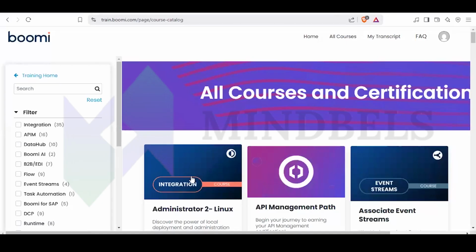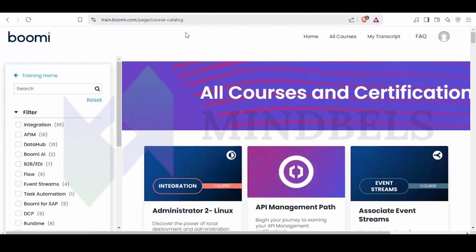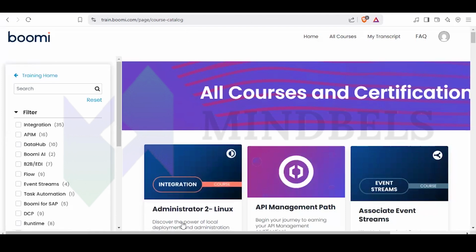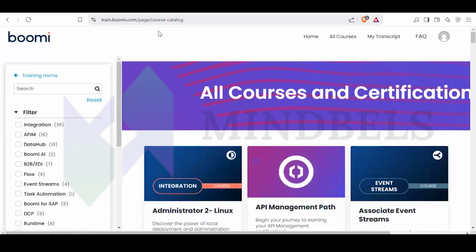Now I can see trainboomi.com. Okay, I have just given a pause over here, so I think that's why. Okay, one minute.